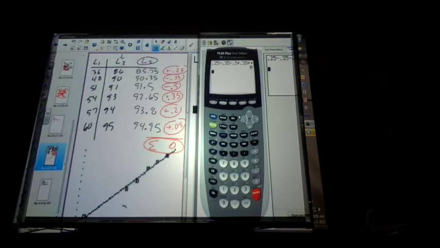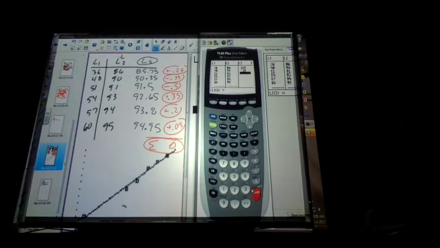And if we wanted to visually see what this is doing, the closer these get to 0 when I sum them up, the better our data is. So let's do this. Let's go under our plots. I'm going to stat. I'm going to edit. And under list 3, I'm keeping list 2 and list 1 there. It's the same. But I'm going to go 0.25. I'm going to go negative 0.35.